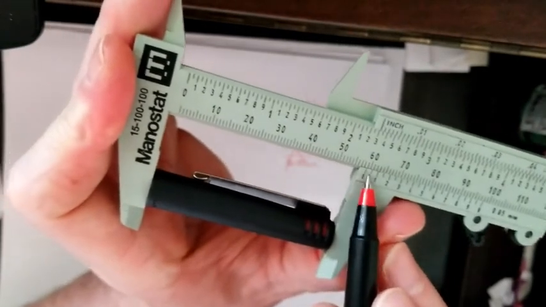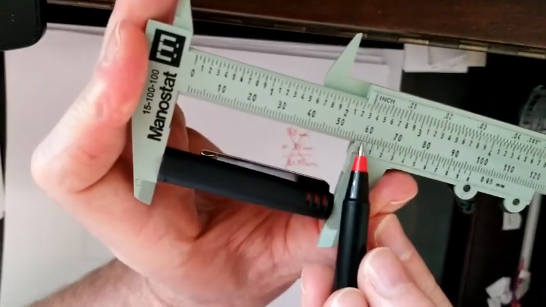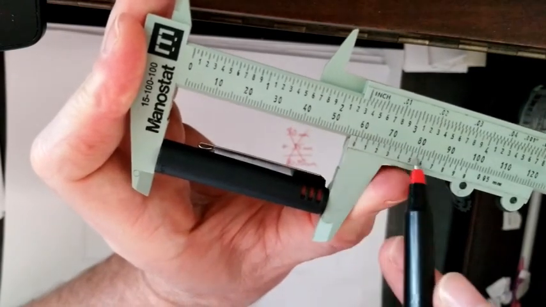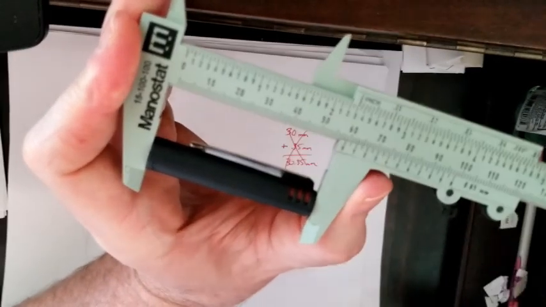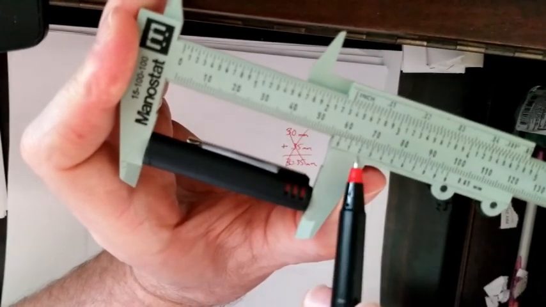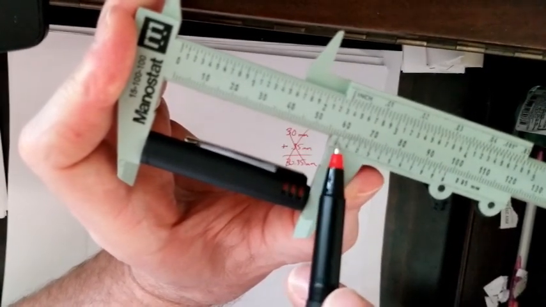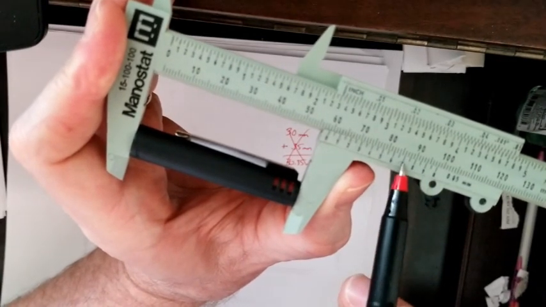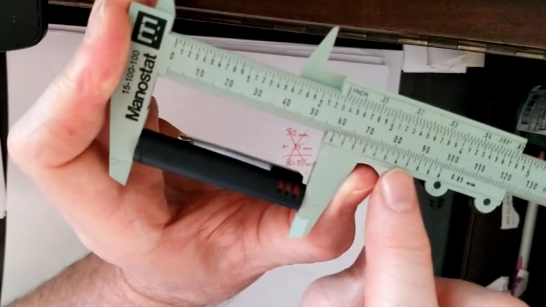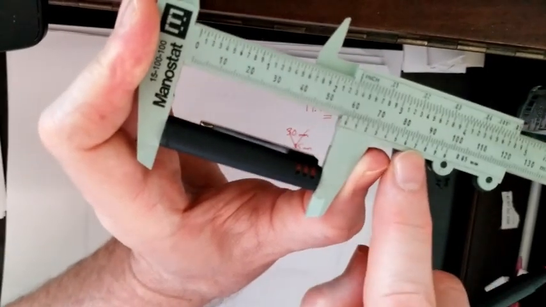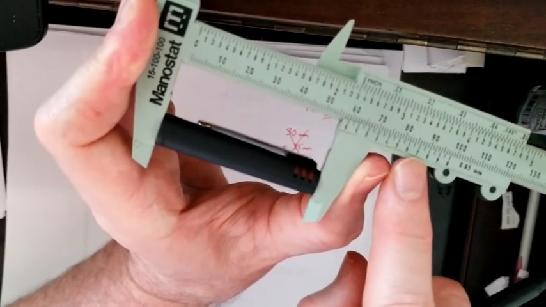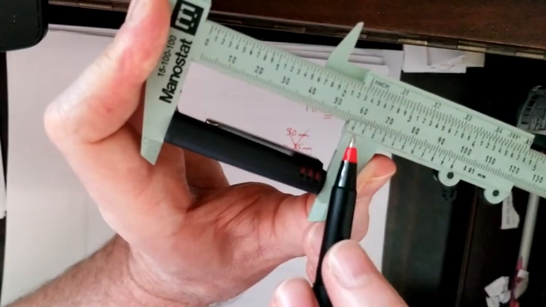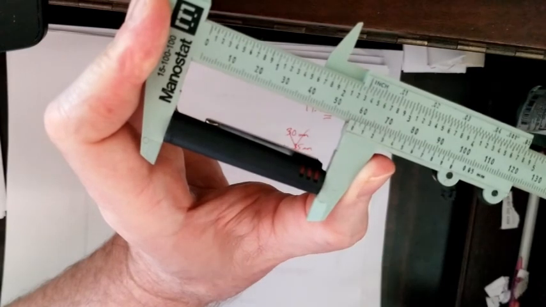And so the length of this pen cap, I'm looking to see where the zero lines up. And that is between 58 and 59. So it's 58 point something. And now I see which of these lines up the best with any line right above it. So it's closer to 59 than 58, so it should be somewhere down here. And it looks like the seven to me looks like it lines up the best. So this would be 58.70 millimeters.